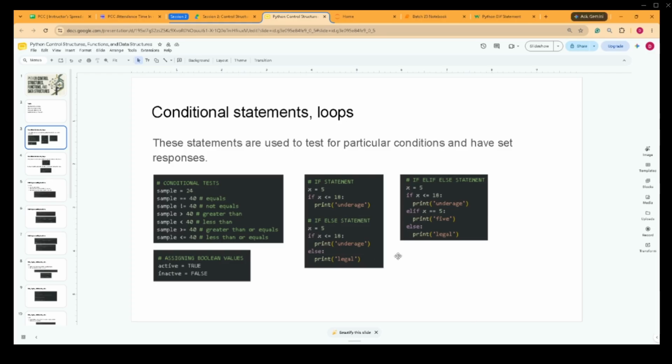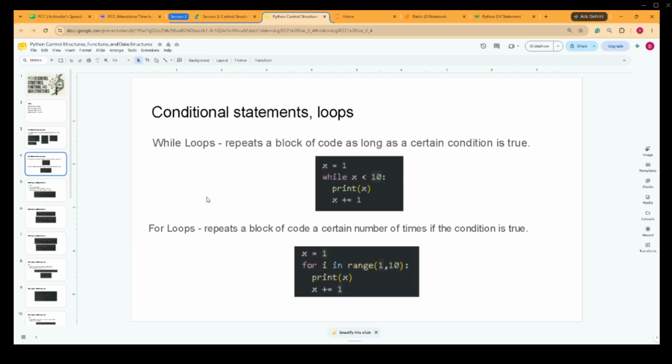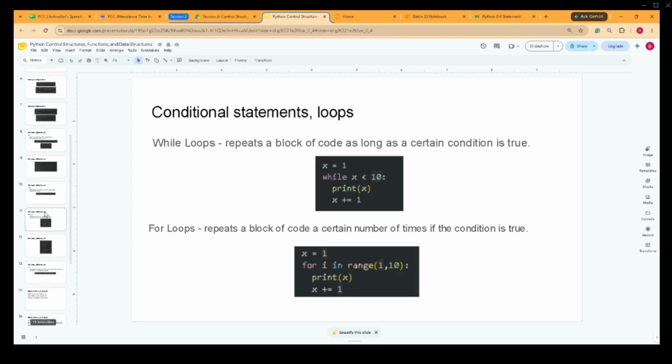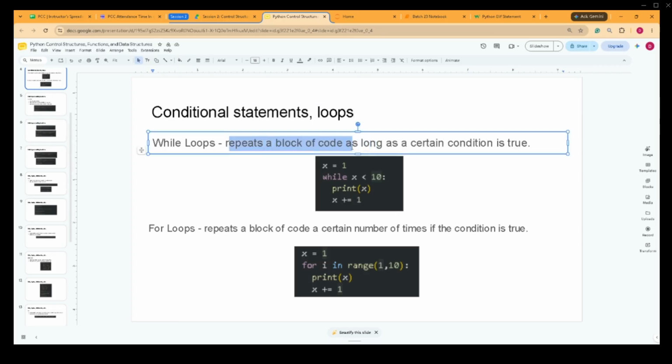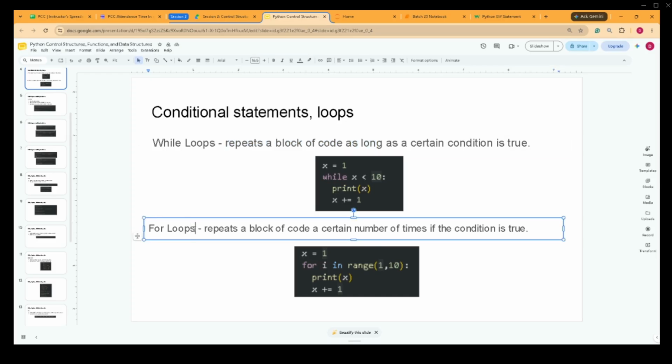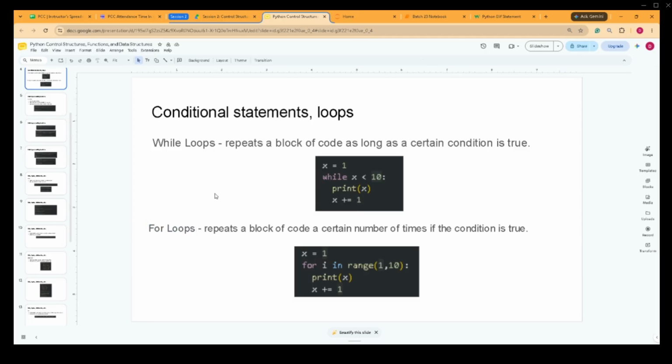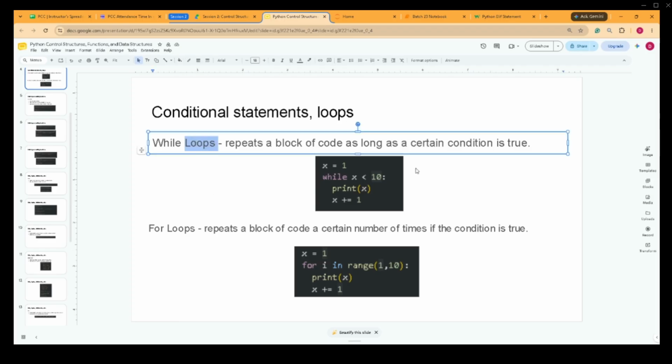Okay, so we go now to loops. All right. So from the name itself, loops. This is what you do to repeat blocks of code, right? It doesn't matter what kind of loop. The purpose is to repeat a block of code. We have two loops that are used a lot. They also have the same names in other languages, so it should look the same, and it should also work the same. Okay, let's start with the while loop, one of the simplest ones.